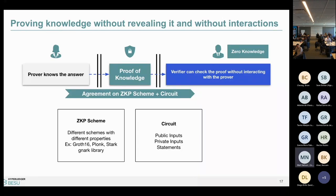So how does this relate to what we just discussed? I have different actors in my environments on L2 and L3. I have data, and I have people that maybe just need to check it. They don't need to know the actual data. We agree on the scheme, but basically, with the fundamental building blocks of the network that we're transacting upon, we can do this proof of knowledge very easily and not cheaply, because the machines that do this kind of math are very powerful, but we can do it.